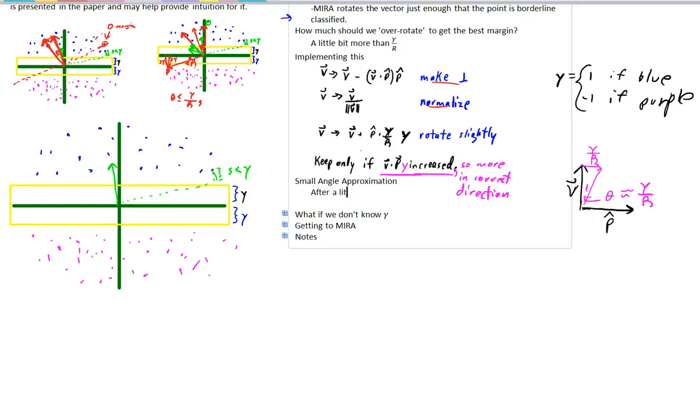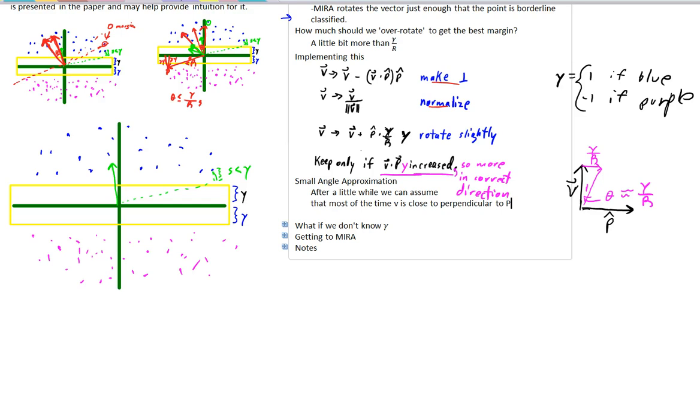After a little while, we can assume, I think, that most of the time V is close to perpendicular to P when an update is needed.